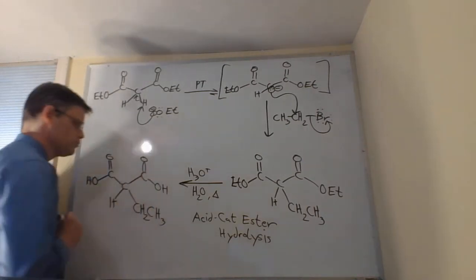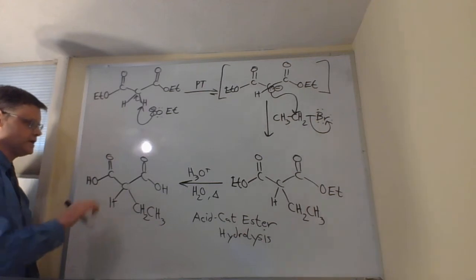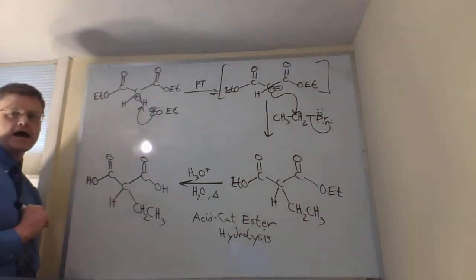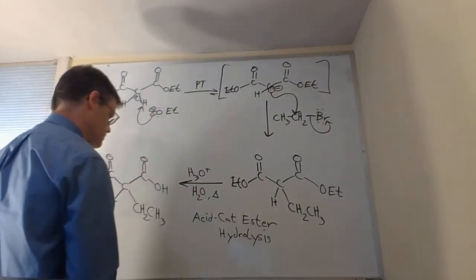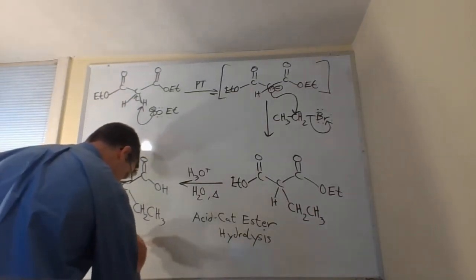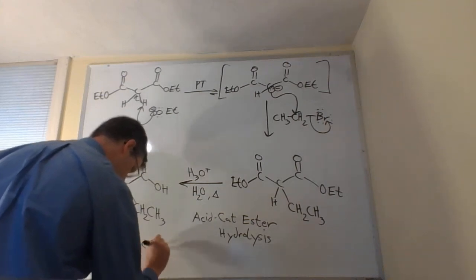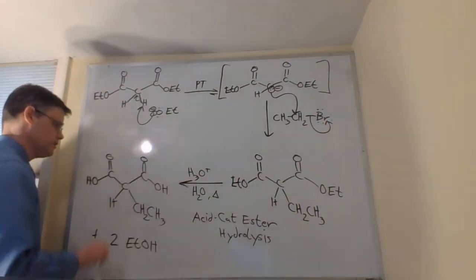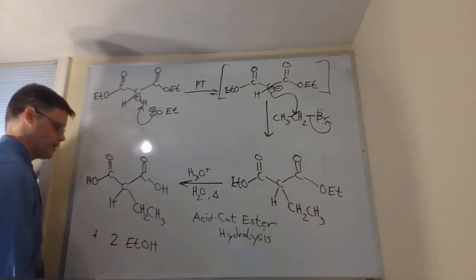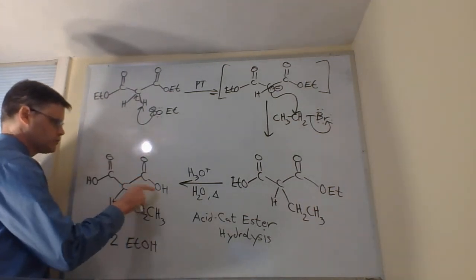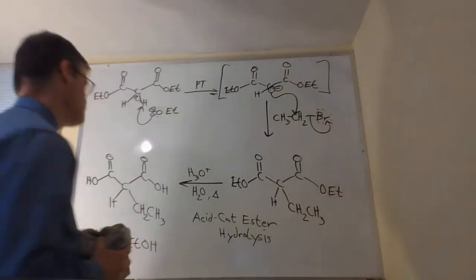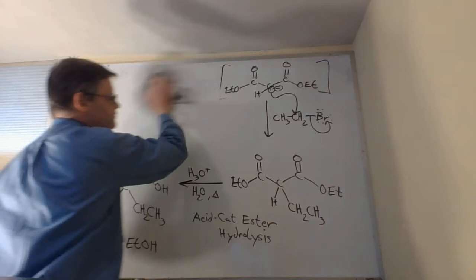Okay, so both of those esters, those ethyl esters, get turned into carboxylic acids. So now we have a dicarboxylic acid, and I guess we make 2 molecules of ethanol in the process. So we're breaking the ester down to the carboxylic acid and the alcohols. And then I'm going to redraw one of my carboxylic acids, because now we're going to do something that we haven't seen yet before.